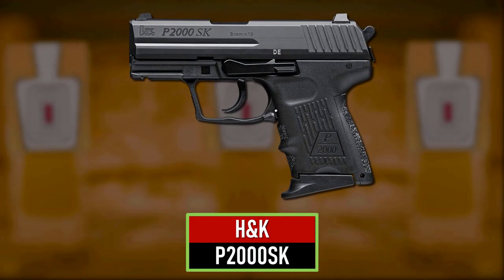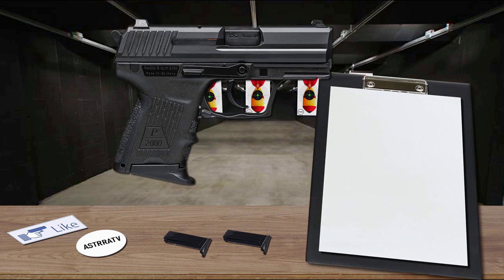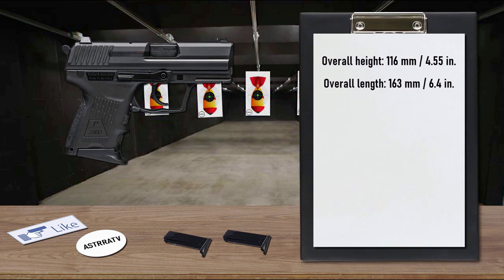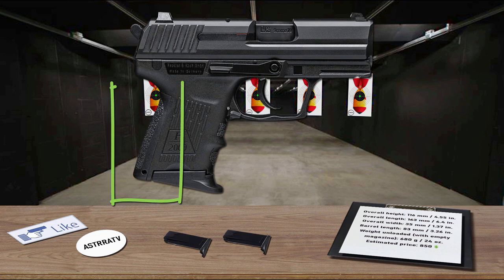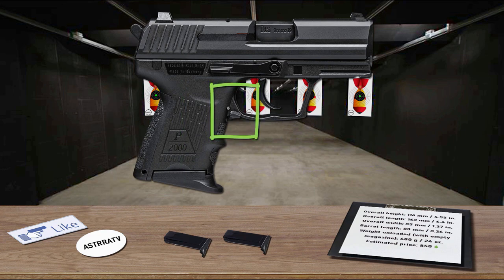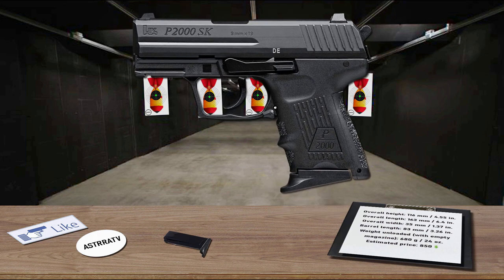Number 5 is the H&K P2000SK. It incorporates features from the successful H&K USP Compact Pistol with the latest innovations of H&K engineers in a smaller, more concealable design. Its trigger combines the reliability of a double-action revolver trigger with the crisp and precise trigger of a single-action pistol, consolidating ease-of-use and safety that prevents unintended firing. Modular grip panels allow the P2000SK to be custom fit to any shooter's hand. It features an ambidextrous magazine release and dual slide release levers. It feeds from 10-round magazines and can also use reliable USP Compact magazines. An abbreviated Picatinny rail enables lights, laser aimers, and other accessories.